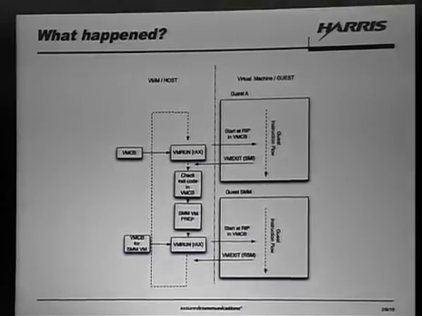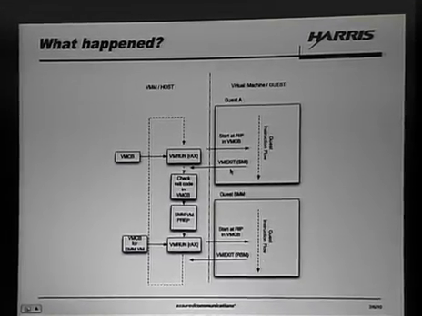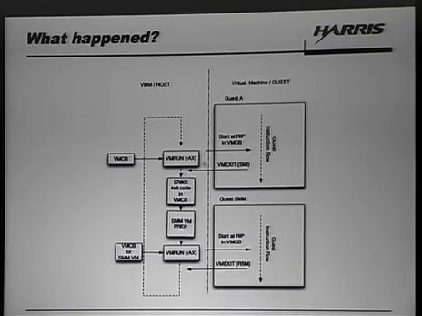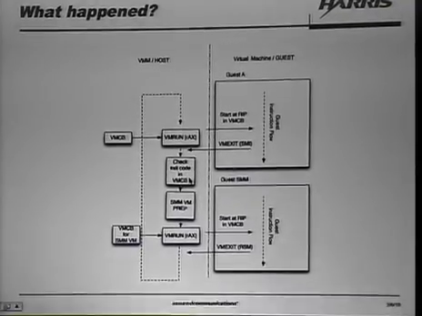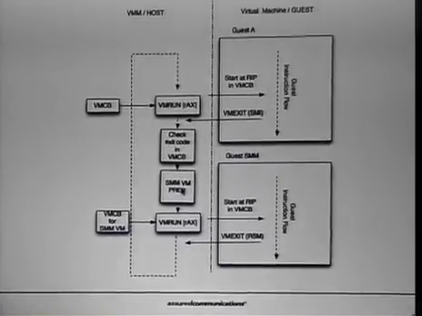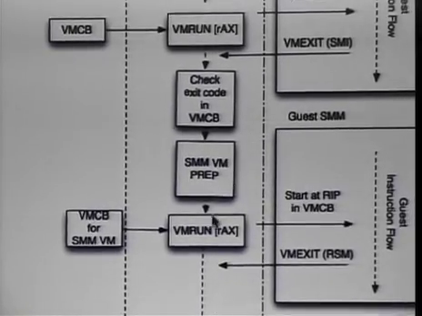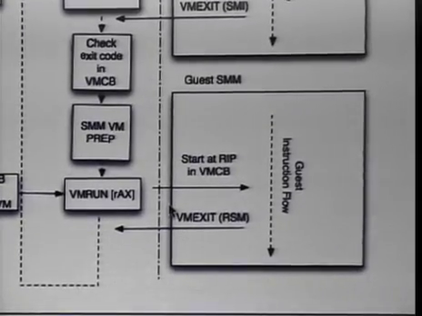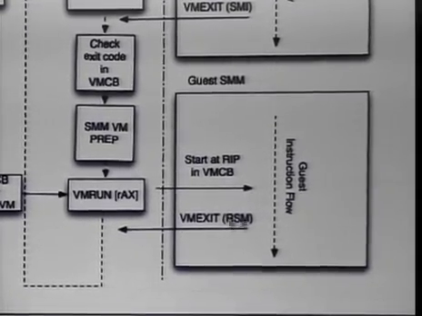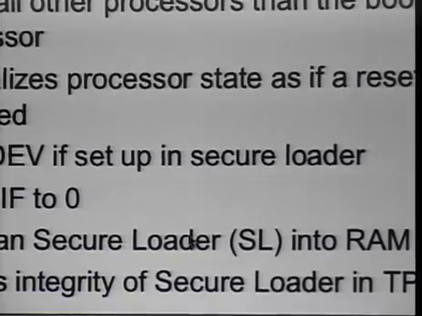So basically what happened, like I said, was we caught the SMI here in guest A, which is what we had after GRUB. We immediately come back to right after where we ran the VMRUN instruction. I check the exit code and go, oh, I got an SMI. From there I do what's called SMM VM prep, which is to map SMRAM, set up the page tables, and get everything going. I call VMRUN on that again, which puts us in our guest SMM. In this case, I got another exit for the general protection fault, keep it going, and I exit out again when I get the RSM after.